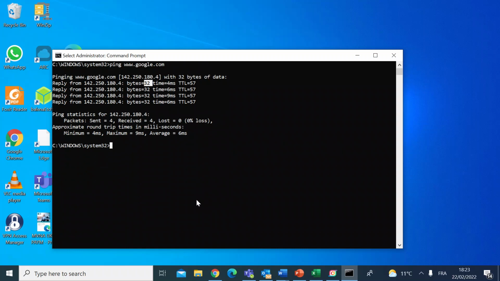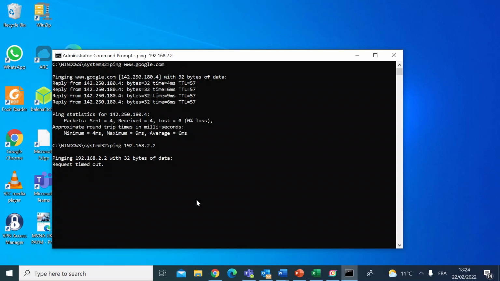So let's see what would happen if we ping a device and it's not active. I'm going to ping an IP address on my local area network that I know does not exist. That will give me the same results as if I was pinging a device which was down. So if I ping 192.168.2.2, for example, I know that does not exist. Press enter. You can see it's taking a bit longer now because it's not getting a response.